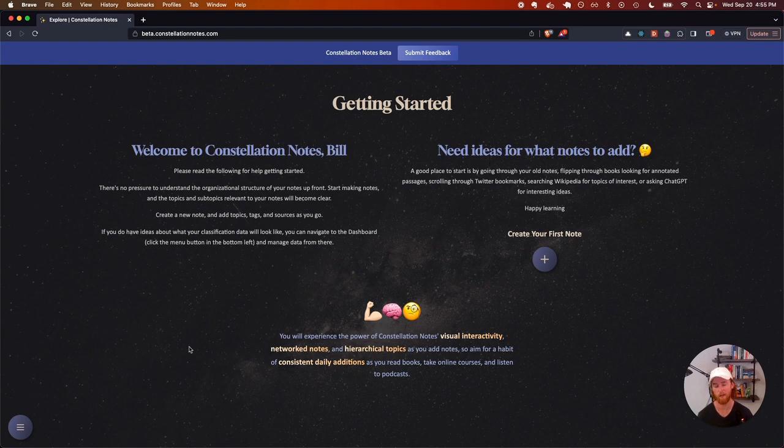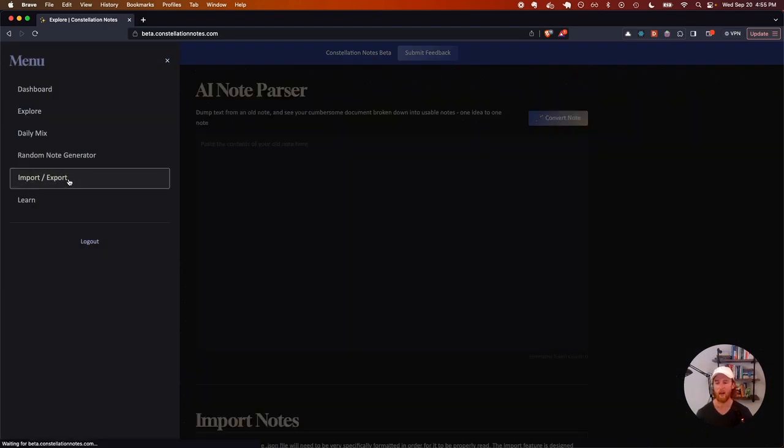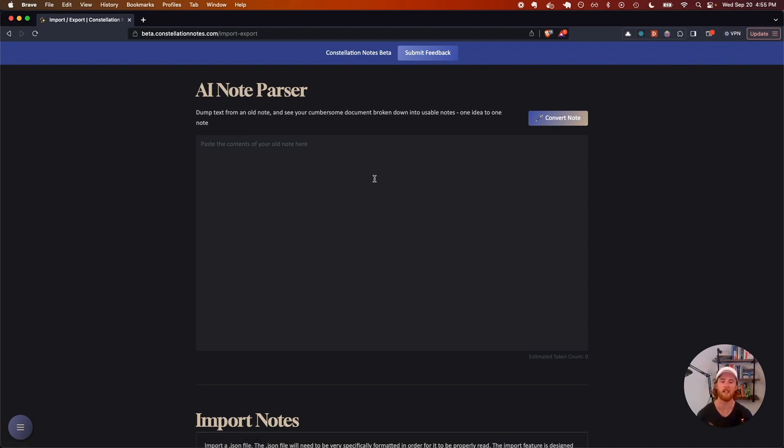So another option for getting started a little bit faster maybe is in the import export screen, we have the AI note parser. So here you can copy a large blob of text. Let's say you have a note that you've taken about a book in a single document, like in Evernote, for example.